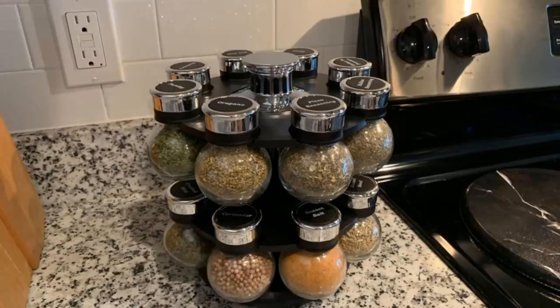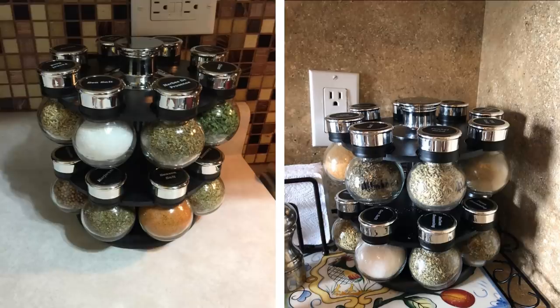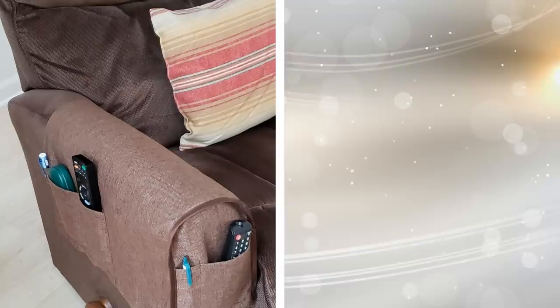Tip 20: When you have all of your spices in your cabinets, you sometimes don't put them back in the neatest of fashion. Not only that, but the spice you need always seems to be in the back, so you have to take everything out just to find the oregano. With a spice rack, you are displaying your spices in an organized fashion and will also be able to grab what you need more easily.